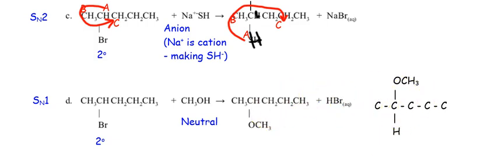So once again, I know I'm repeating myself a lot, but I don't want you to be confused. How do you know if you have to worry about R and S? Here's my central carbon, and look what's off of it. I have 1 hydrogen, I have 3 carbons, and I have 1 carbon.